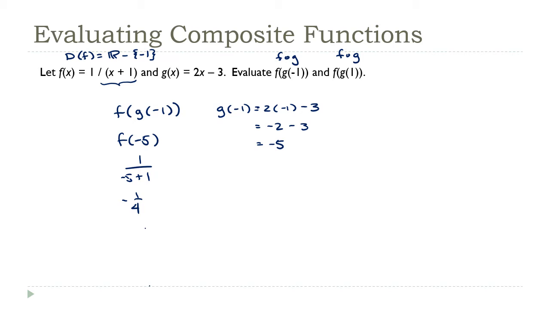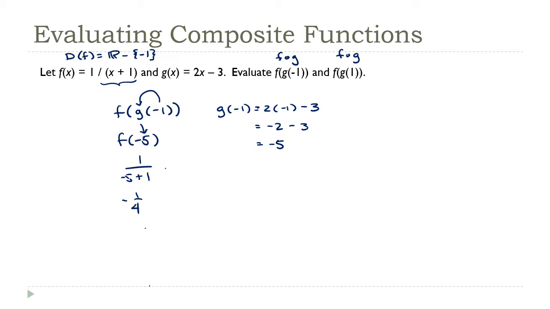And I want you to think about the reason. Even though we saw a number that was maybe problematic, this -1 never got anywhere near the f function because it had to pass through the g function first. I took this -1 and I put it into g, and it turned into something else, and that something else wasn't a problem for the f function.